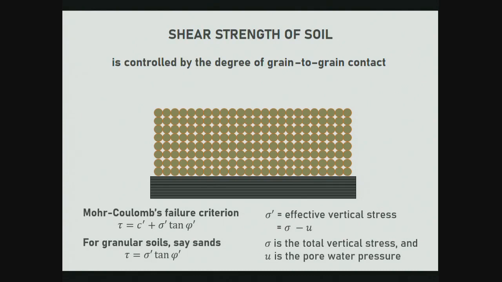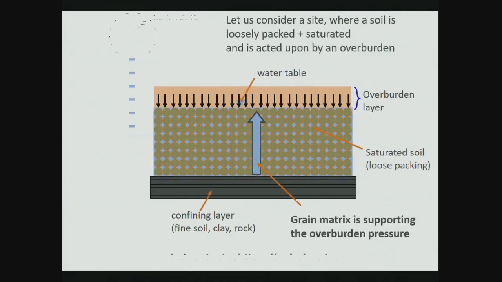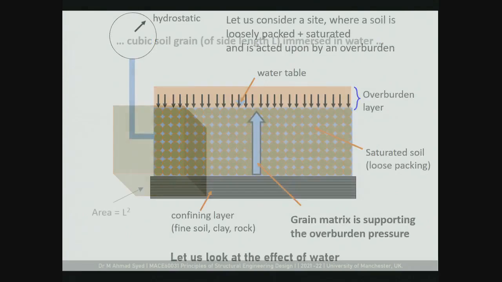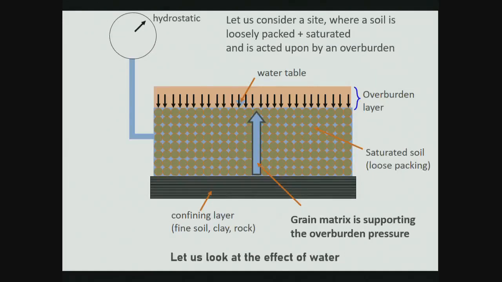Now we had a little discussion about what happens when you have this loose mass saturated with water. So this was the discussion that we were having last week. So you have this saturated soil mass. It is loosely configured, but now all the void spaces are filled with water. Okay. Now you will have some hydrostatic pressure. So that is your hydrostatic pressure.